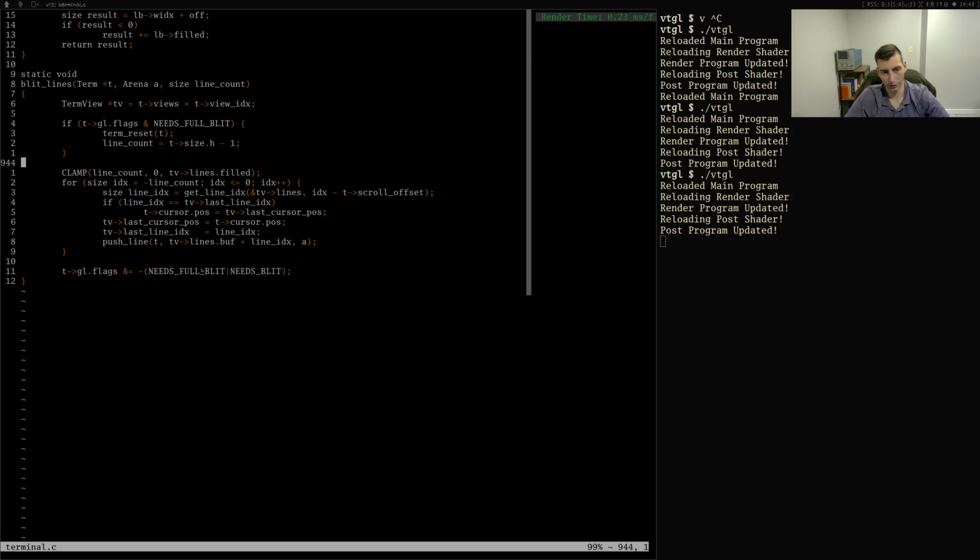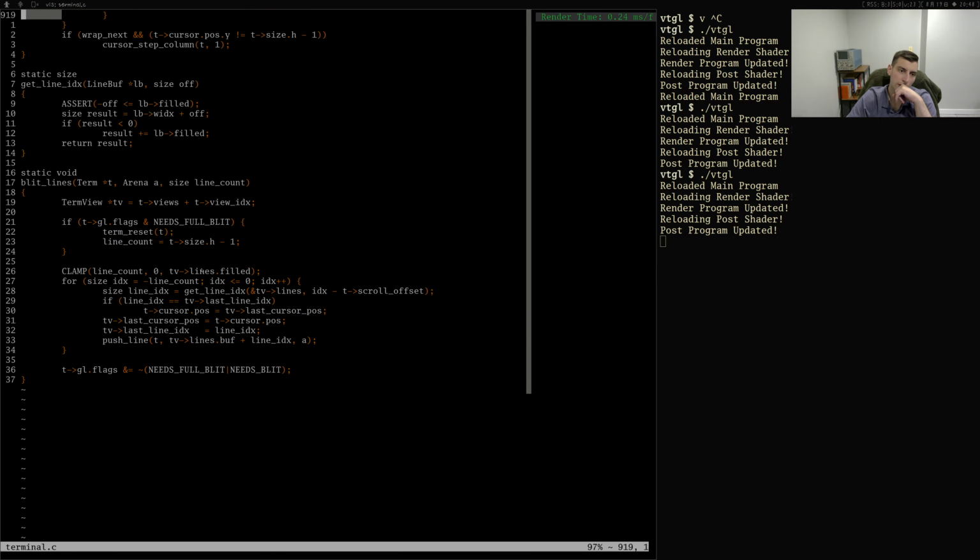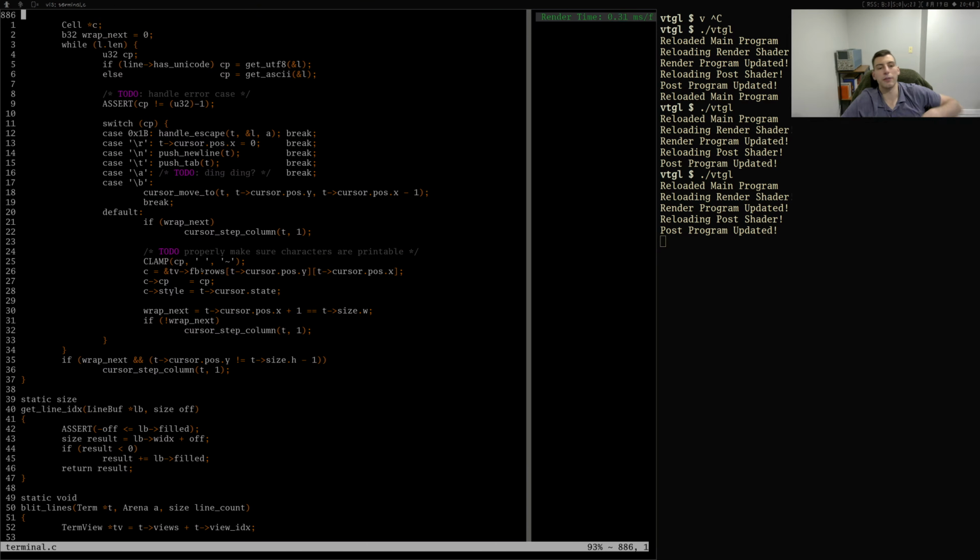Now this other part, though, is where something weird's going on. Specifically, I think it's related to when the cursor... I'm like 99% sure that what's happening is we are advancing the cursor once too many times.